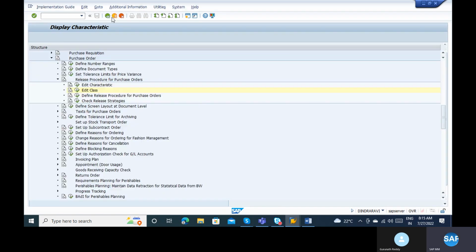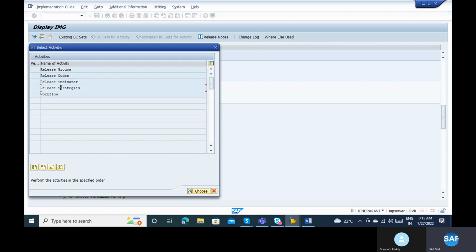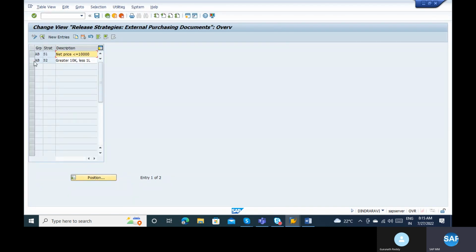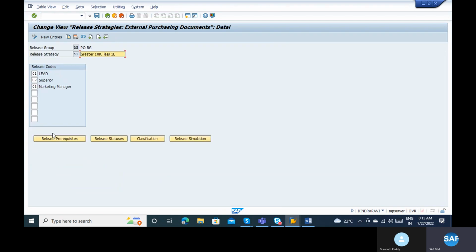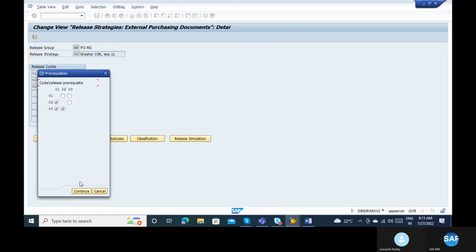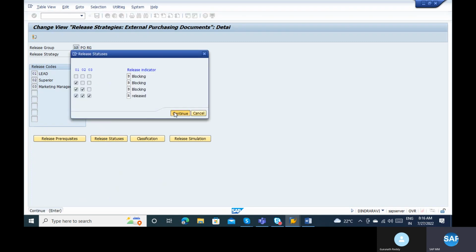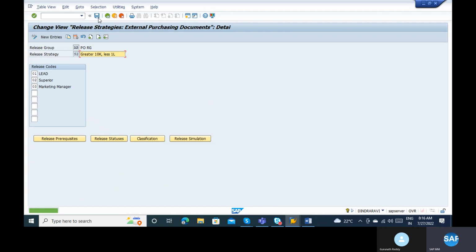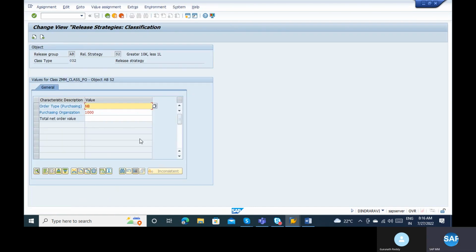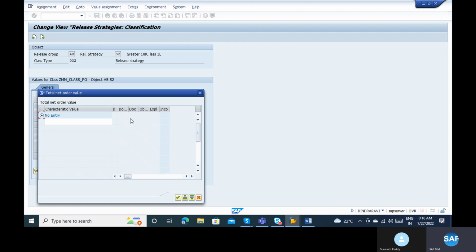Why is it not displaying there? Okay, so when you go to release strategy, what you need to do, first you have to check all. So you have to continue and again go to release status and continue and save and classification. Then let's see if we can see the values. No, no entry. Why is it no entry?